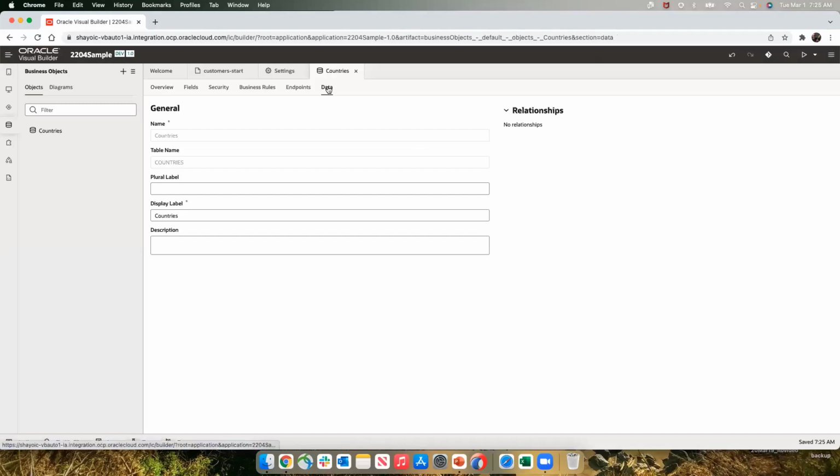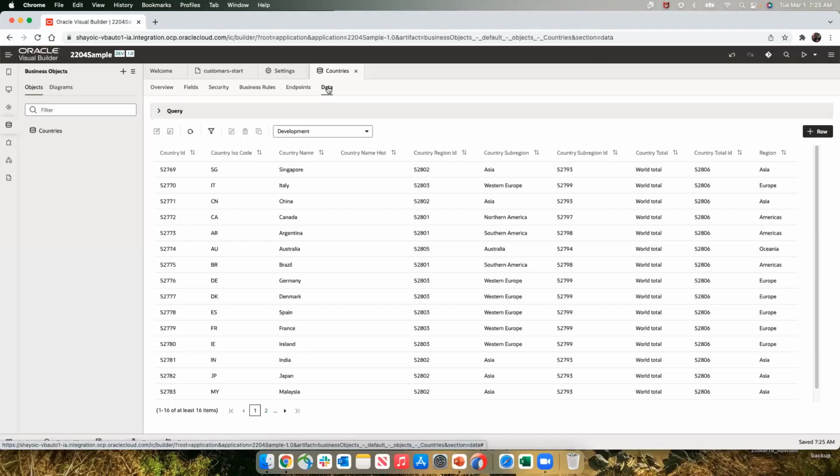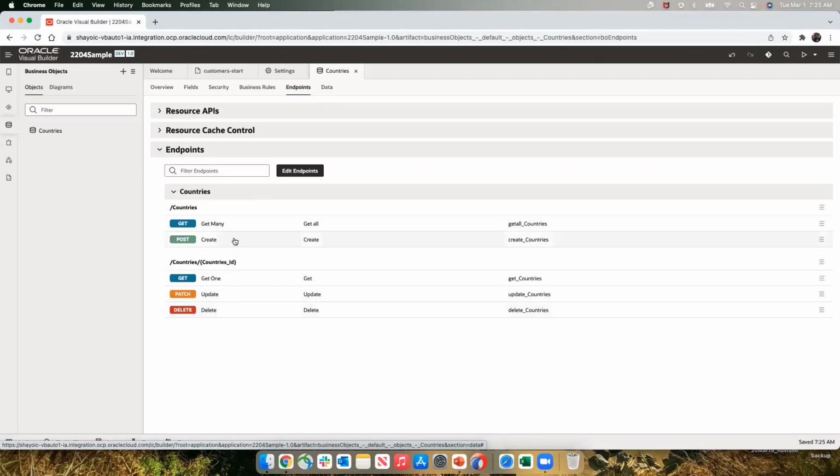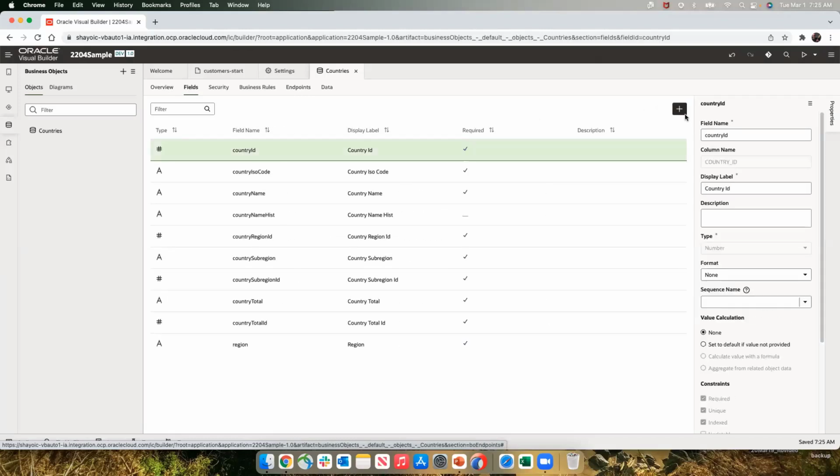And again, now you can go over to the data, and you'll see all the data coming from the database. You have all the REST endpoints to do all the operations on the table. And you can, of course, define business rules, security, and more. In terms of fields, you can't add a new field into the database. If you want to do this, you need to do it in the database tools. But you can add fields that are based on a formula or based on other columns, so calculations on existing columns. But you can't create a completely new field in the table. To do that, your whole life cycle is managed directly in the database, so use the database tool to do that.